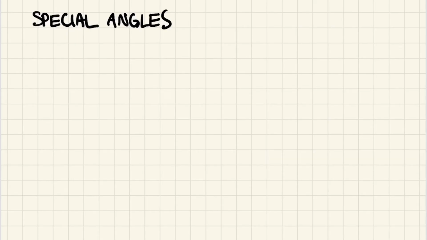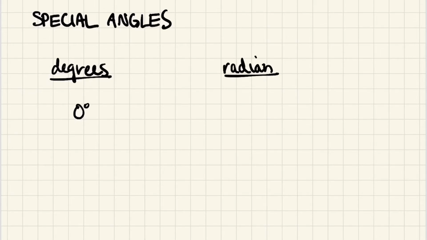Okay, let's spend some time visiting our favorite angles, the special angles. Those are the ones that we would find in a special triangle, as well as the angles coterminal to those, and all the quadrantal angles too. So let's list them in degrees here first. I guess our first special angle would just be the angle of 0 degrees. And over here we'll make a column for radians. And 0 degrees multiplied by pi divided by 180 would be 0 radians.